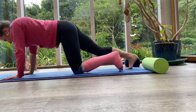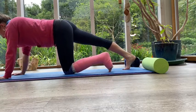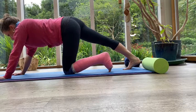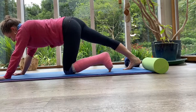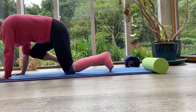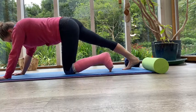Stretch your right leg long, your toe is on the floor, and you really feel like you're stretching into your calf. So you feel your calf behind you, you're pushing into your hands to bring the weight a little bit more back into that right calf. And then bend your right knee, draw your knee towards your elbow on the right. And then stretch your leg long, bring your toe to the floor, stretch into your calf.